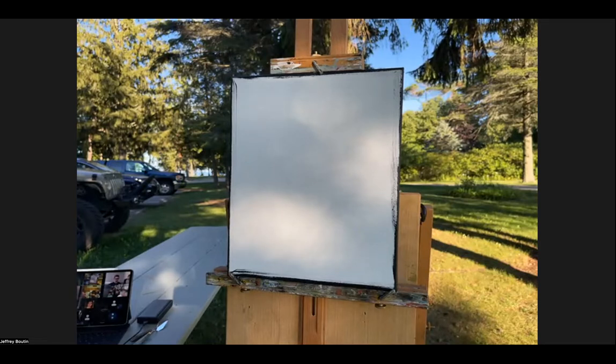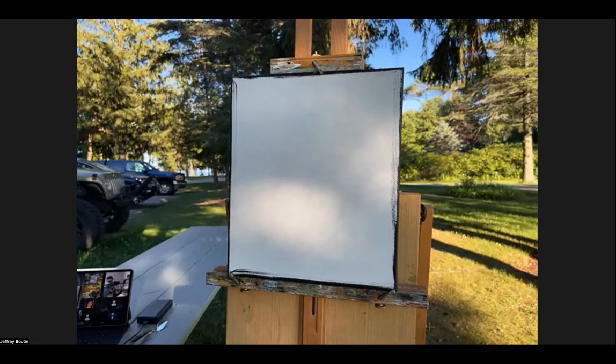So if you want to do that, take all of the colors except white. Now I'm using the primaries, plus I've got Indian yellow and cadmium red light. So I have magenta, I have cyan blue, and I have cadmium yellow light. Mixing those all together, you will get a nice dark gray color. If it comes out more red, add more blue. If it comes out more yellow, green, add more blue. The blue is what's really going to bring it to its darkest color.